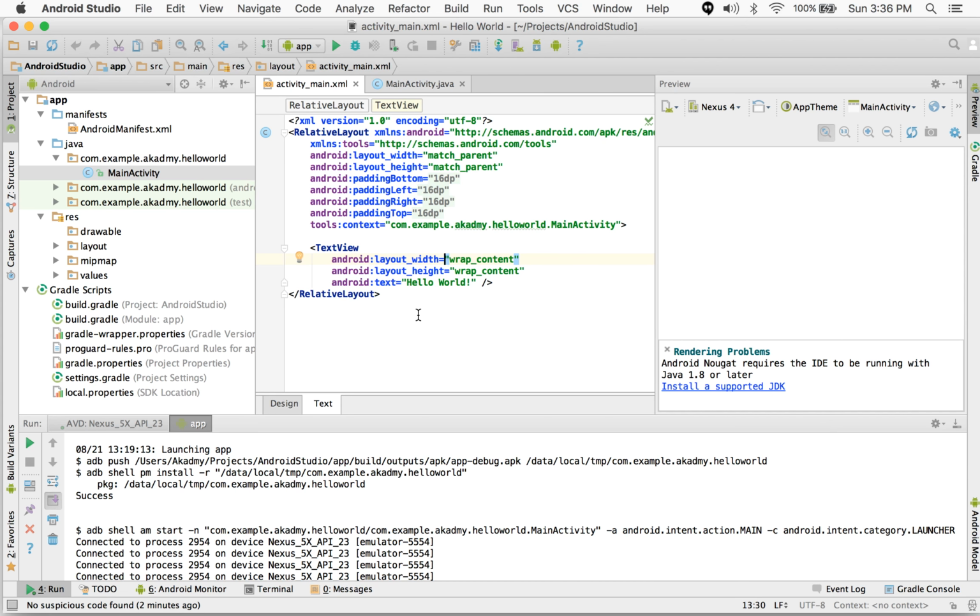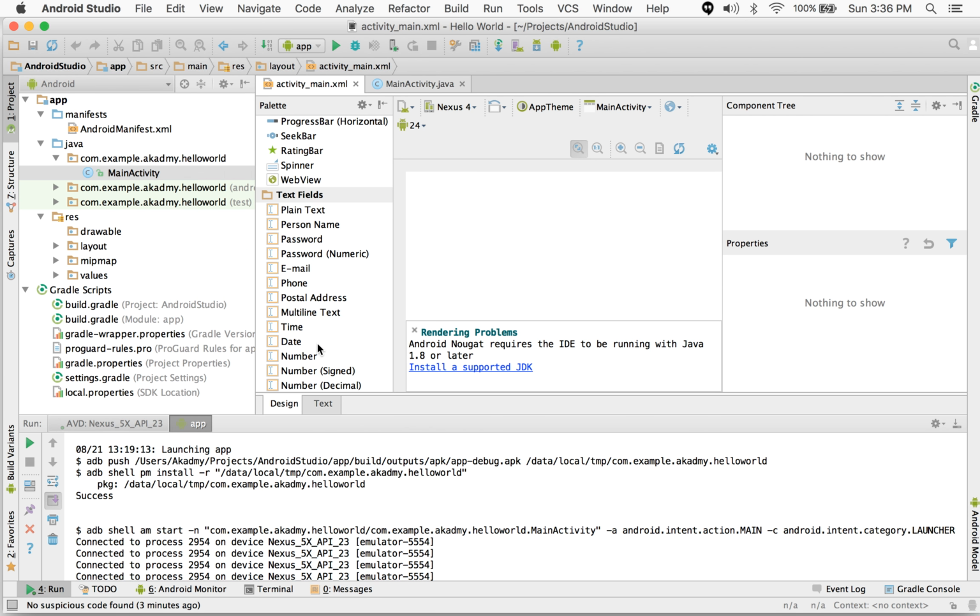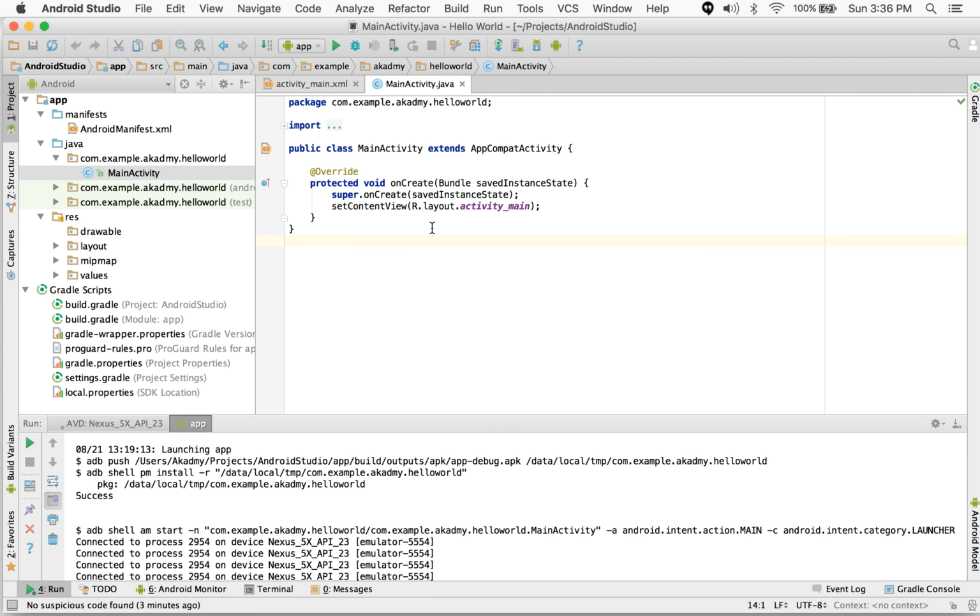Android Studio provides two ways to design your Android application. The first is the text view, where you can write simple XML layout. You can write out text and everything to design the application. And the second is the design view, where you have a drag and drop feature, where you can simply drag and drop and see and create your entire UI for the application.